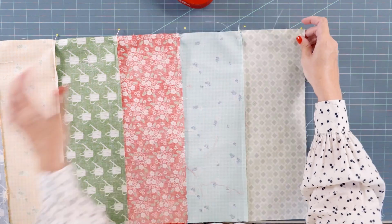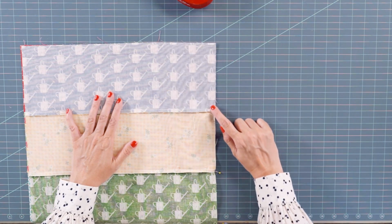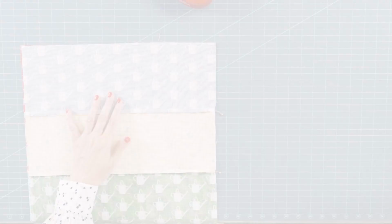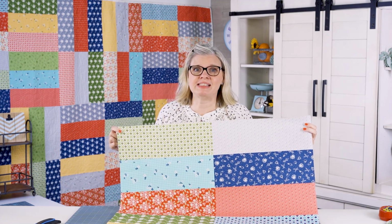From here, you would go to your sewing machine, use an accurate 1/4 inch seam and stitch all the way down. You're going to make 9 blocks that look just like these, and these are your jam blocks, and now we can assemble the quilt. The fun part of this quilt is putting all your blocks together so that all your fabric placement looks great. So you can either use a design wall and place your blocks, or you can just use the floor. Lay everything out, make sure you like it, and then sew all your rows together. Once the rows are together, sew those 3 rows together, and your quilt is complete.